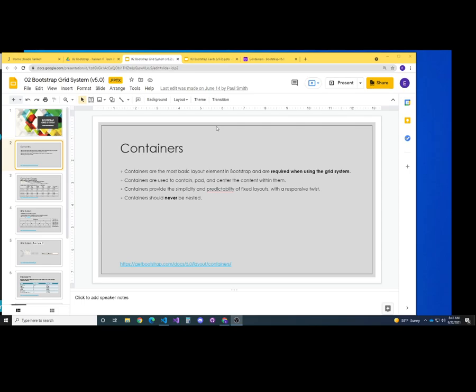And so we're going to find out very quickly when we used a wrapper in HTML and CSS. A wrapper is very similar to a container in that a wrapper is used to contain all of our content. In HTML, we learned a wrapper div would open after the opening body and close before the closing body.